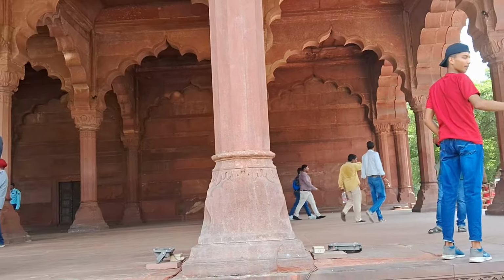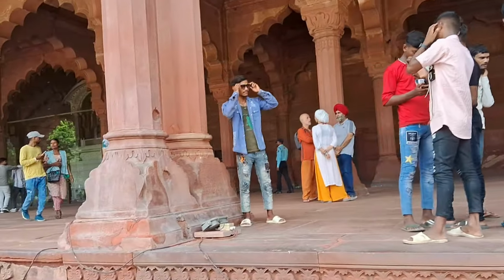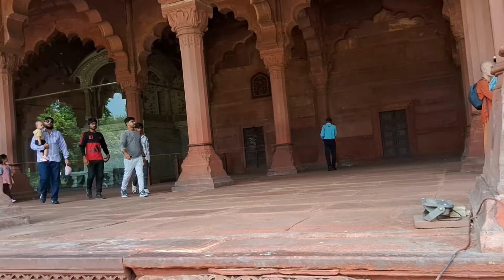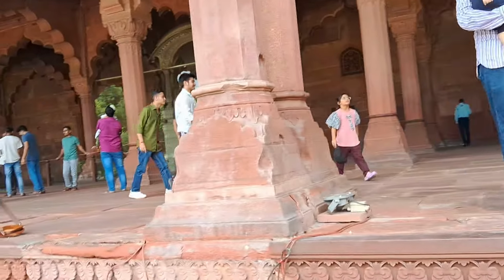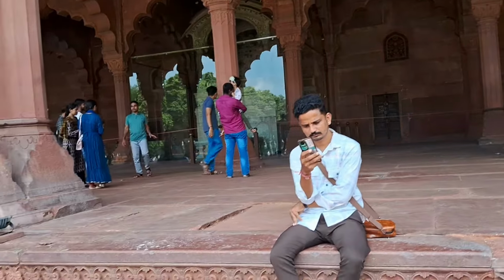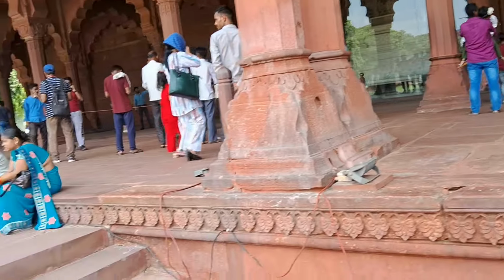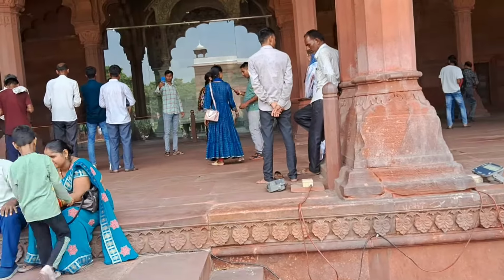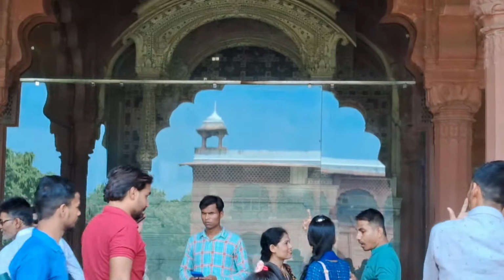And this Divan-i-Aam looks quite majestic with its mighty pillars and the walls. And even after all these years, when you look at this Divan-i-Aam, you feel the strength of the place. And this was the place for the commoners where they used to gather for issues regarding taxes and other disputes. And the king used to preside over these proceedings at this place called the Divan-i-Aam. And you can see that the king used to sit in this marble enclosement on the marble throne.